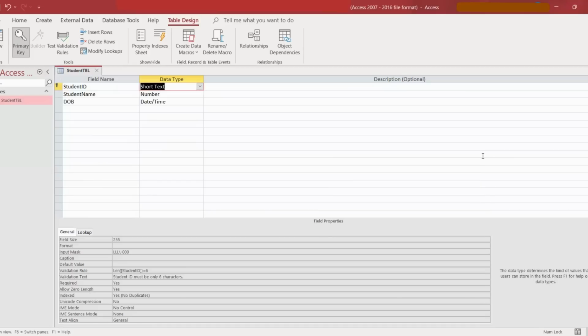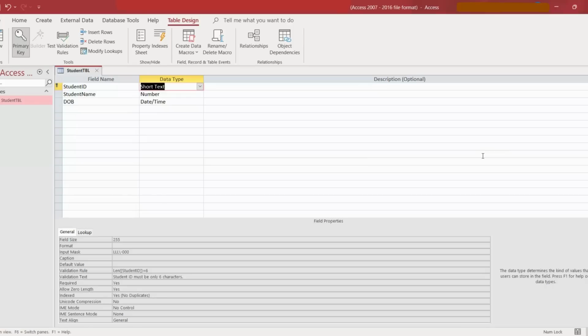But if I change that to auto number and I create another table called subjects, which shows the student ID and the subjects that they do, then this student ID will be a foreign key in the subject table. Because if this was auto number for the student ID as a primary key, when you create your subject table, you need to specify the data type as long integer instead of auto number, because it cannot be added automatically.